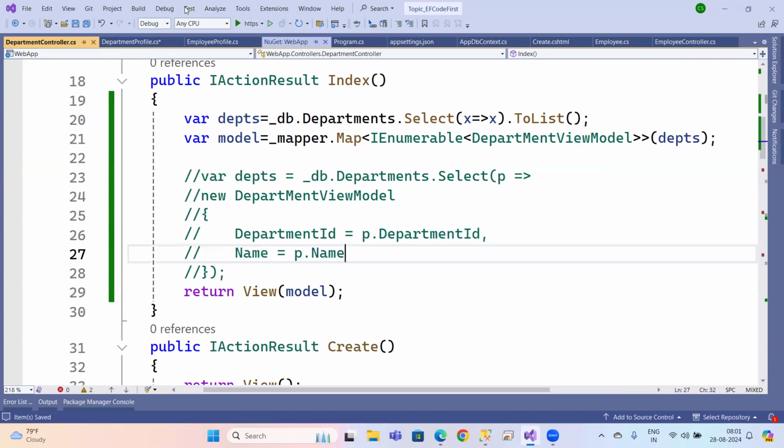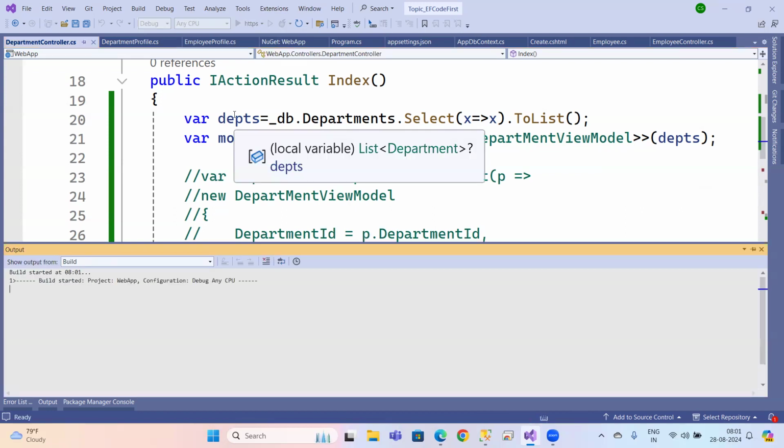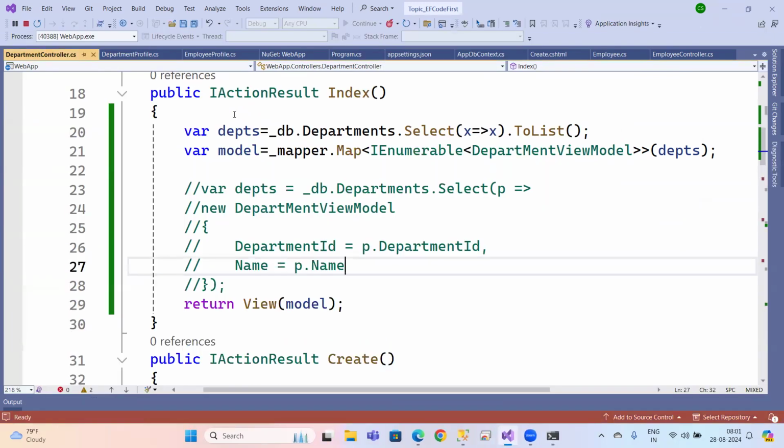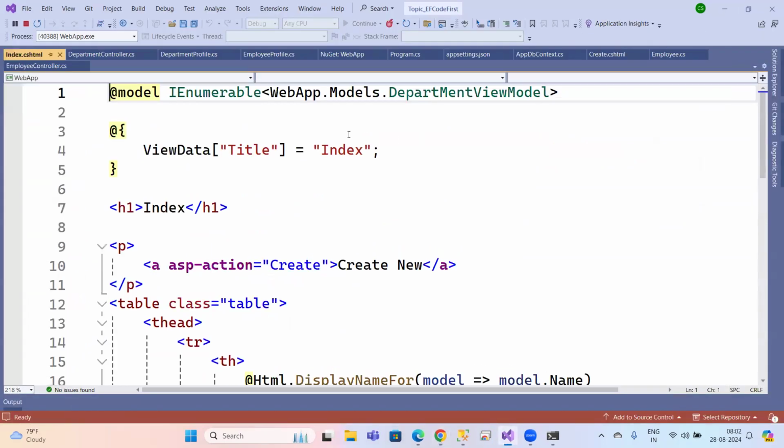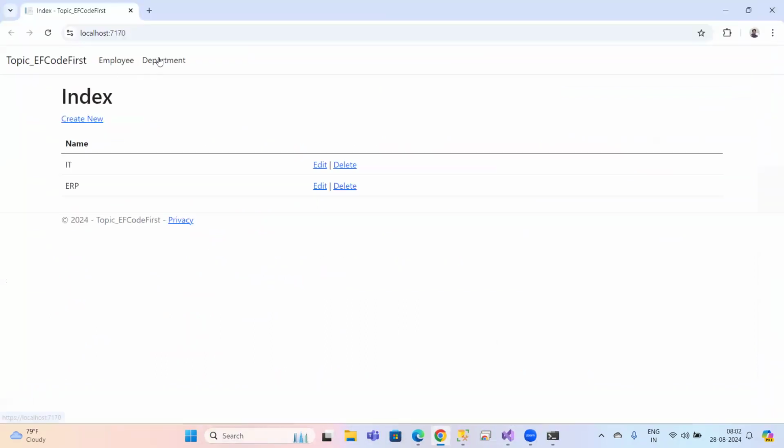And then run this. Yes, here there is the department data coming through the AutoMapper.